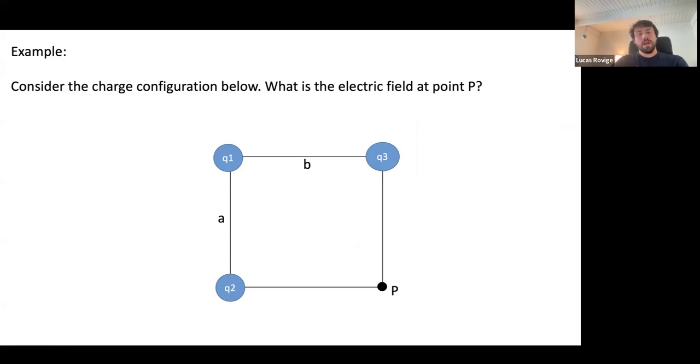Now let's look at an example to get the electric field that results from the contribution of several different charges at a specific location. So we have this point P here that is at the corner of a square or a rectangle, I would say, with one side A and the other side B. So here we also have a B, and here we also have A. So we have 3 charges of different charge values.